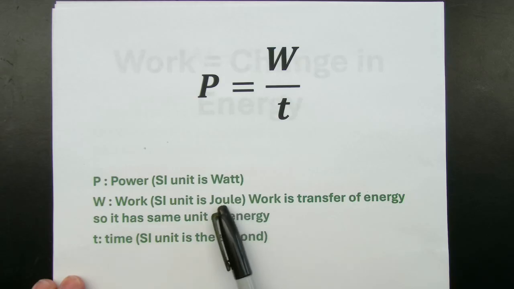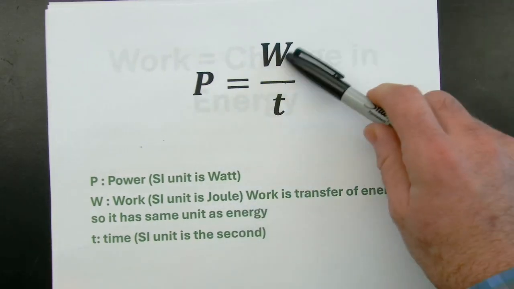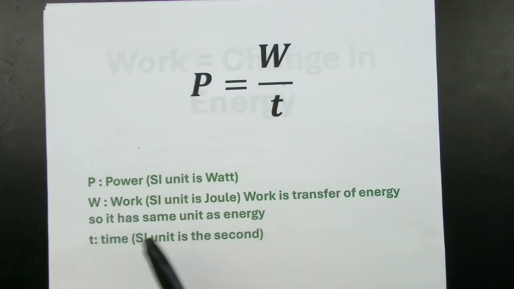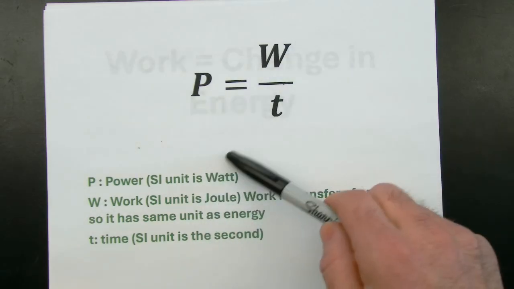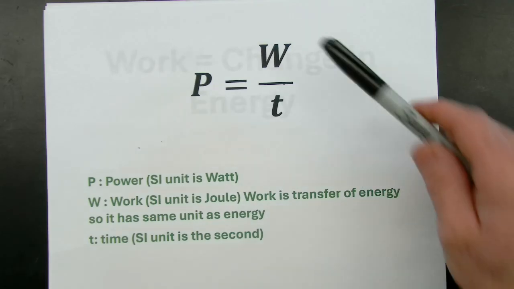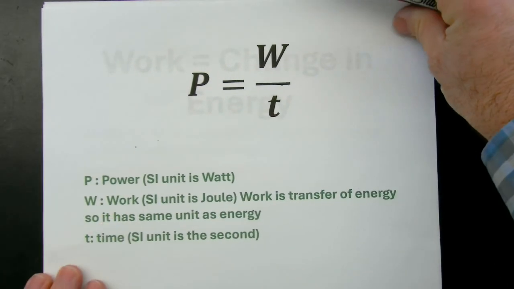Now this gets a tiny bit confusing because when we're talking about work, the unit is the joule, but we have a W for work. And then when we talk about power, we have a unit for watt, and so we have that W. So pay attention to the W's in the equation format. It is a W, but when we get to the unit, it is the joule.